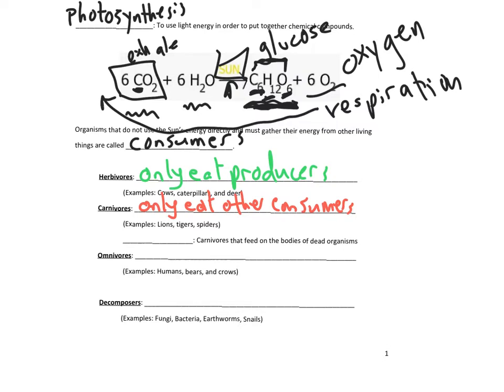Okay, there is also a subcategory of carnivores called scavengers. All right, and these are organisms that do only eat other consumers, but they don't actually go out and kill those consumers. They feed off of the kills of other carnivores who do that for them. So think of different animals that live in the sub-Saharan African regions that'll feed off of the kills of lions and other large carnivores.